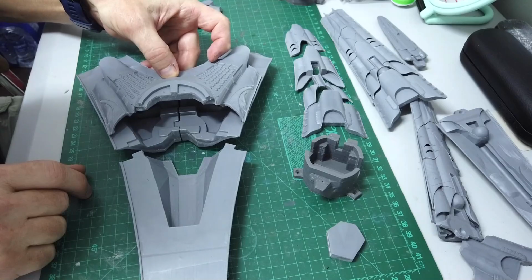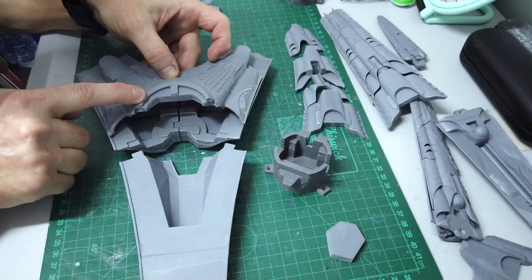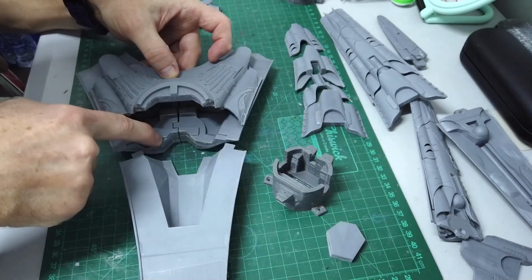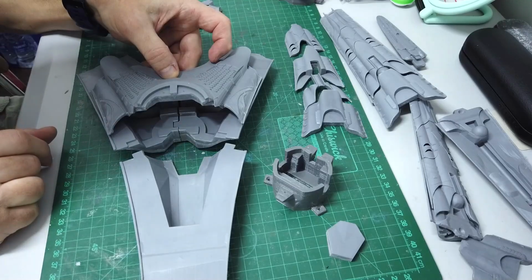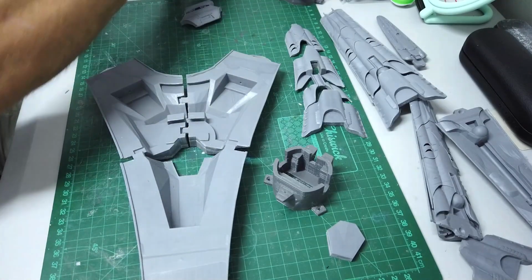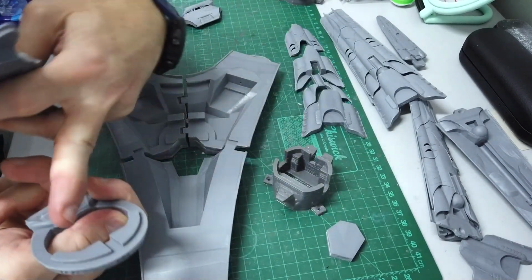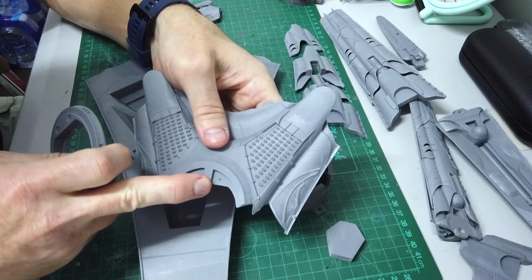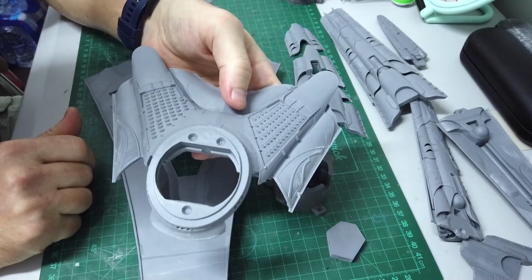Okay, but at the end of the day, this is connected to this, and this is connected to this, which means you don't have to glue the parts on if you don't want to. That's your choice. You get your connector ring. Okay, and that's basically self-explanatory. You've got a gap there, you've got a little thing sticking out, and that goes in and holds it.